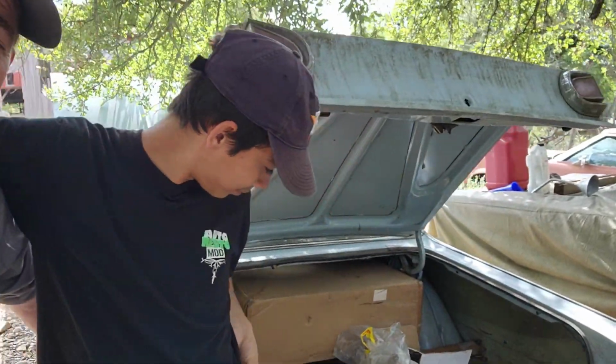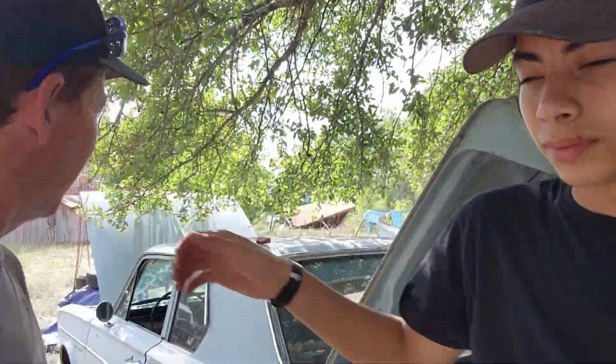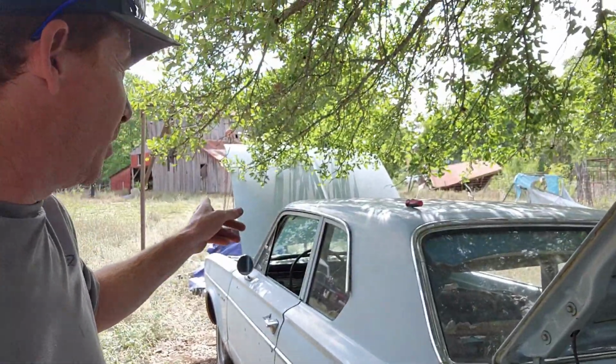You know, us being us, we really can't very well leave this stuff alone. As you can tell, we've got the back end of the Dart here, and we've got the hood up, albeit in the sun, as well. Come along with us as we do a little bit of shenanigans.